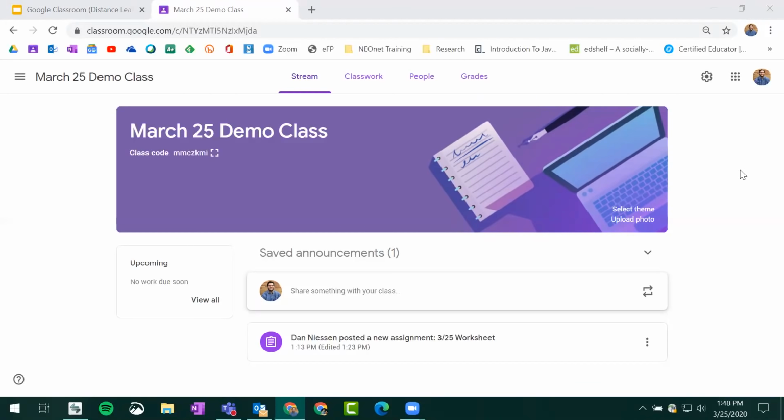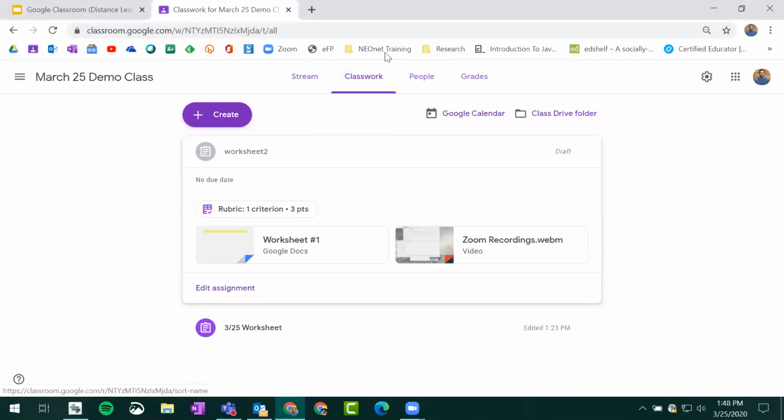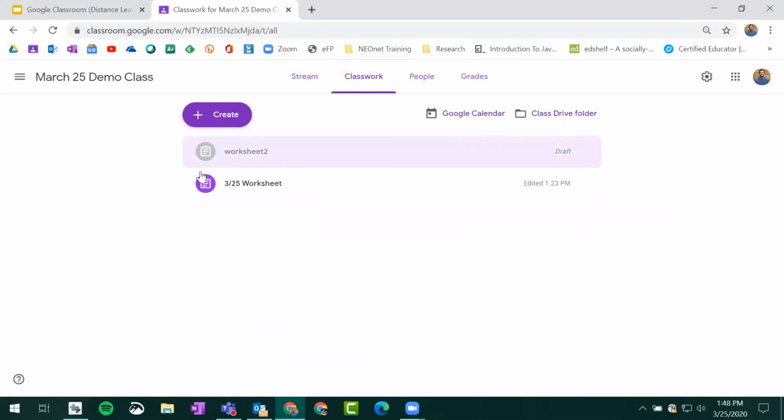Okay. So if we want to organize our classwork page, as you can imagine, we can have a lot of stuff in the Classwork tab that can fill up really quick. So we can organize things into different topics or sections. Somebody asked, is it possible to use a video instead of a picture for your Google Classroom theme? Yes, it has to be a GIF file.